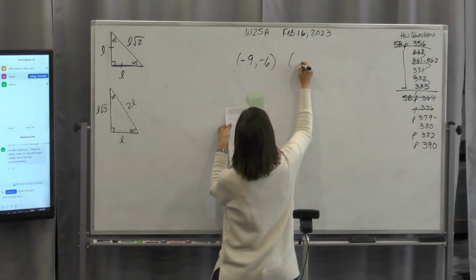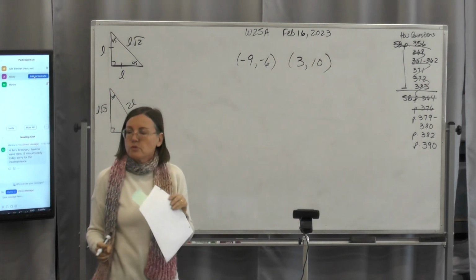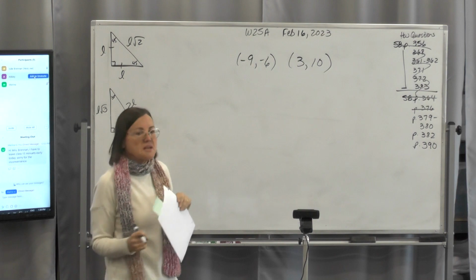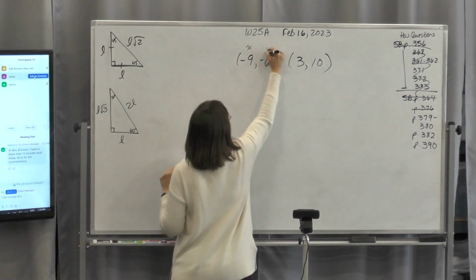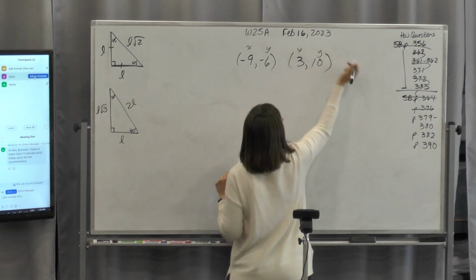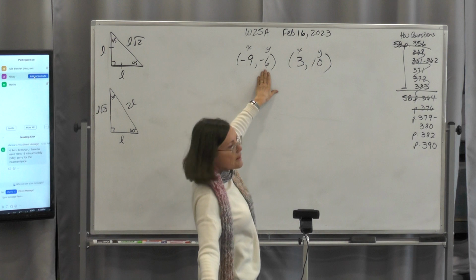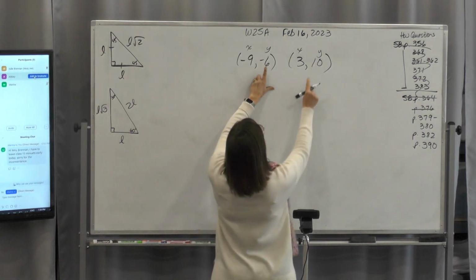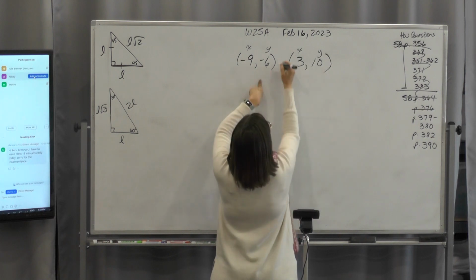I've been weaving in some coordinate geometry from the beginning. We've already been doing this. One of the homework questions today was a coordinate geometry question. If it helps, you can label this. What's my change? How far apart are my y's? I'm going to think this through geometrically. Between -6 and +10, my y distance is 16.